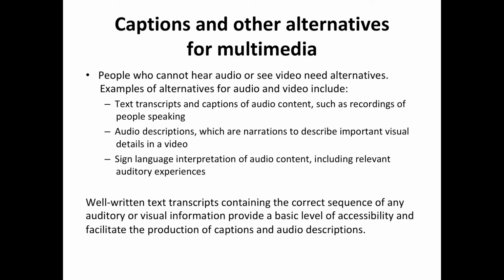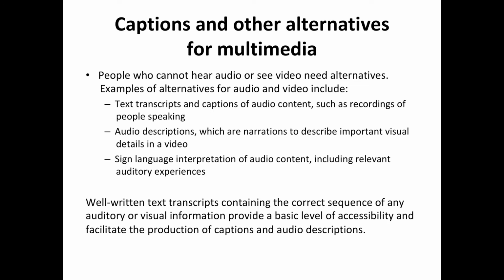Examples of alternatives for audio and video include text transcripts and captions of audio content, such as recordings of people speaking. Always having that closed captioning is super important. Audio descriptions, which are narrations to describe important visual details in a video. So if you couldn't see the video and you could only listen to the audio, would you know what was going on? Having those descriptions available, so if somebody is walking, somebody is showing a picture or things like that, what's the picture of? Can you describe it? Can I see the actions that the people are doing, or can you tell me about the actions that people are doing in that video?